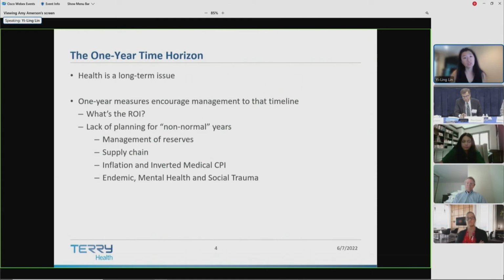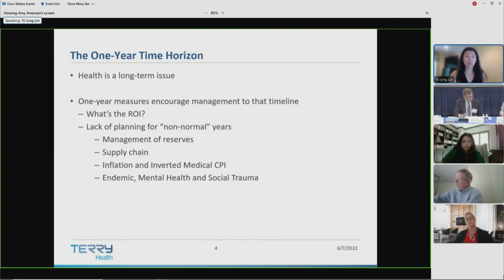And those questions, while they may be very altruistic and within the missions of those organizations, unfortunately, they do have to answer to the financials. They need to stay afloat, right? They need to stay open for those populations. And so the constant question of what is my ROI measured on a 1-year time horizon continues to come up and continues to impede long-term progress towards serving the population and improving care for everybody.